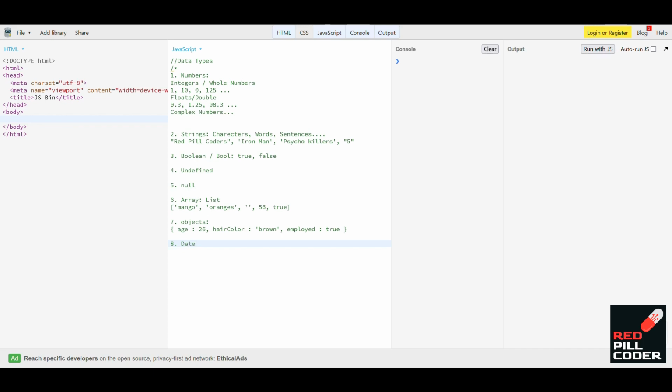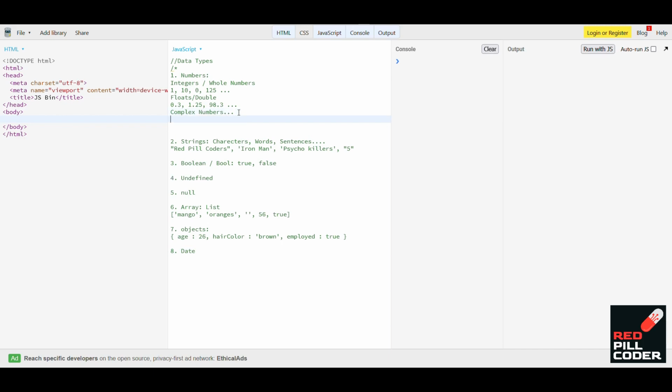And there is another thing I forgot to mention: in the number section, there is a special kind of number, that is BigInt. BigInt means long number, series of numbers. So these are all the data types in JavaScript, and you have to learn more about them. Without learning data types, you can't go forward, not even a single step.